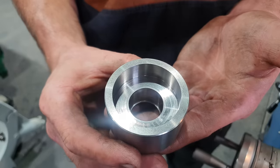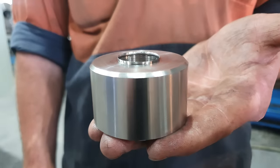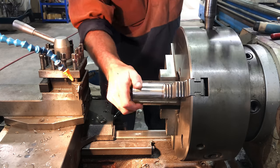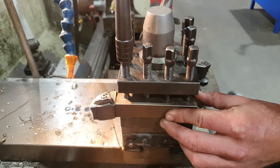So that's 95% of the first part done. I'm not going to try and deburr this because I'm probably going to end up hurting myself. So we're going to get on to making the next part. Once we get everything made, I can then go back and chamfer all these edges much safer, holding it in the machine.